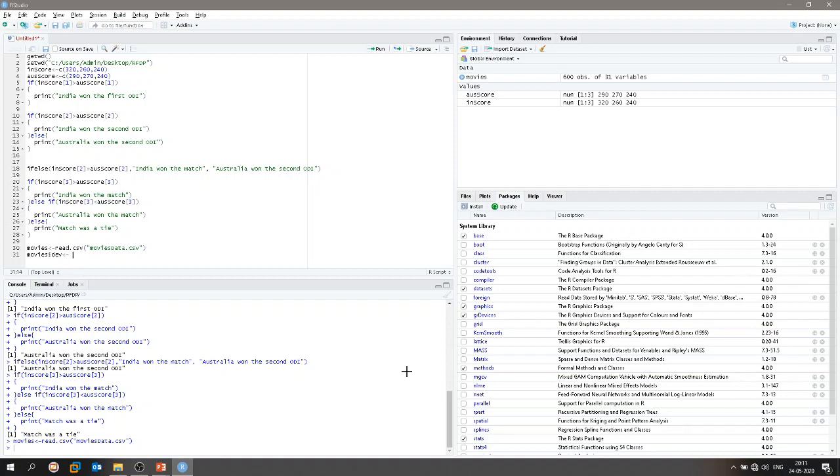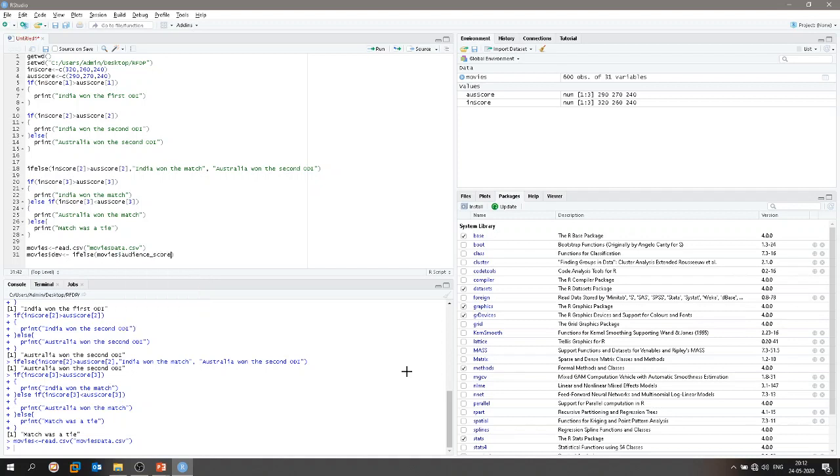So we will be using the newly seen version of if else, because both in if as well as else there is very less code to be executed. And when there is very less code to be executed, this version can be used. So if else, first we will give the condition. The condition is movies audience score.